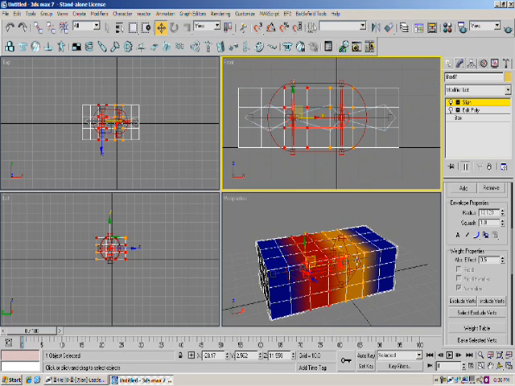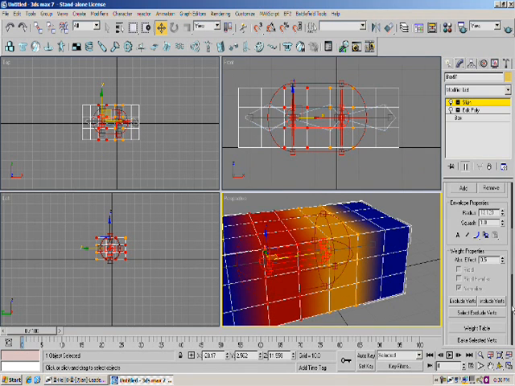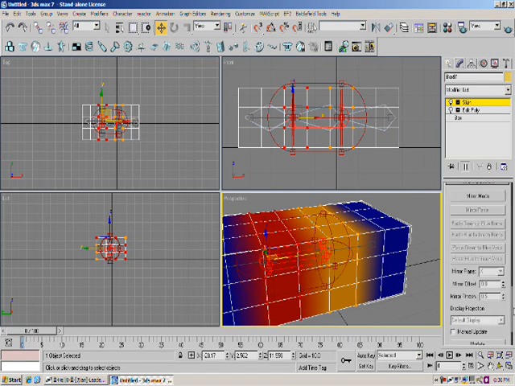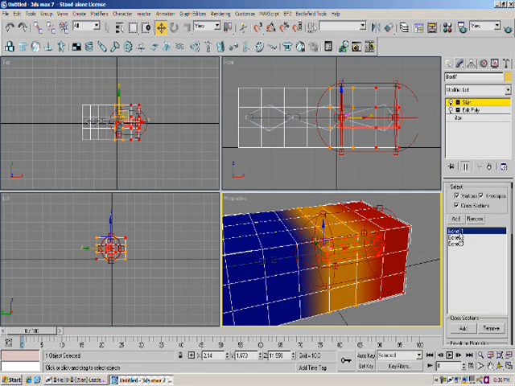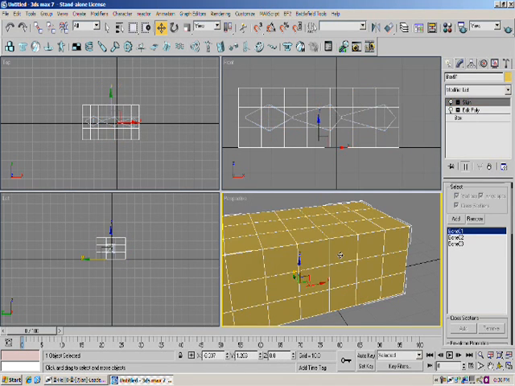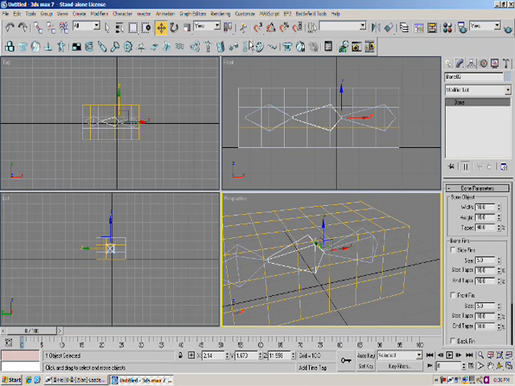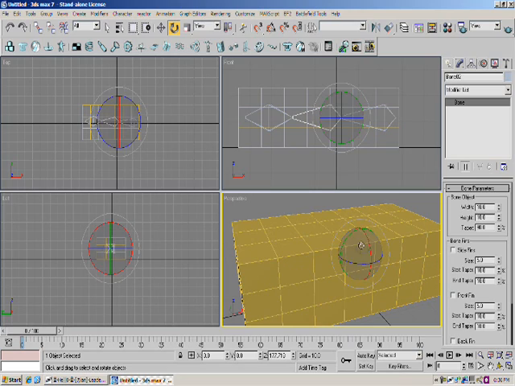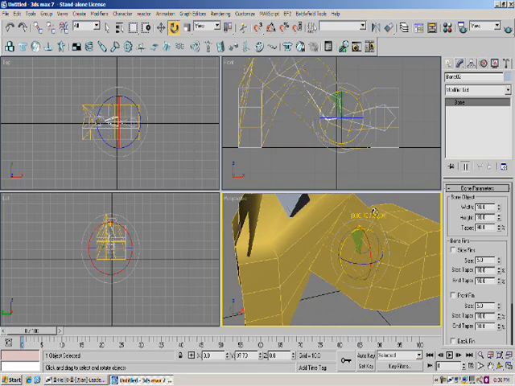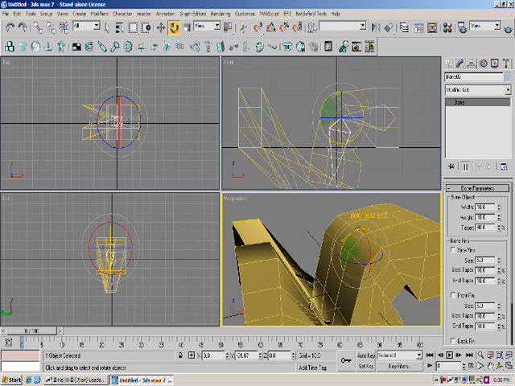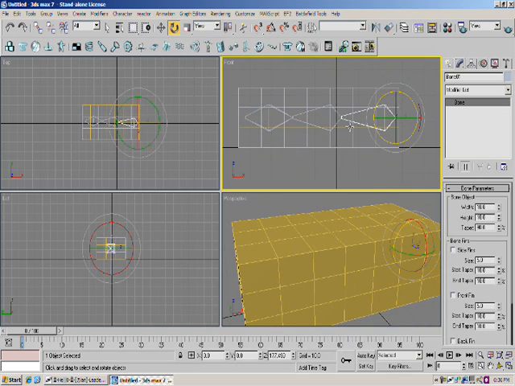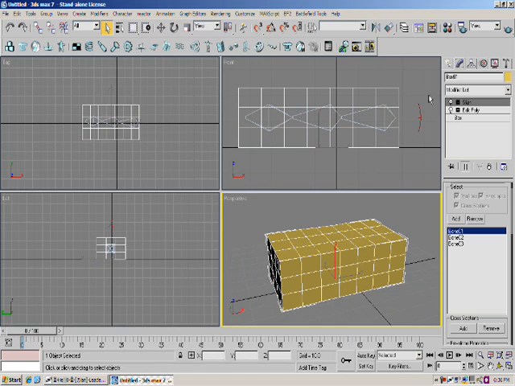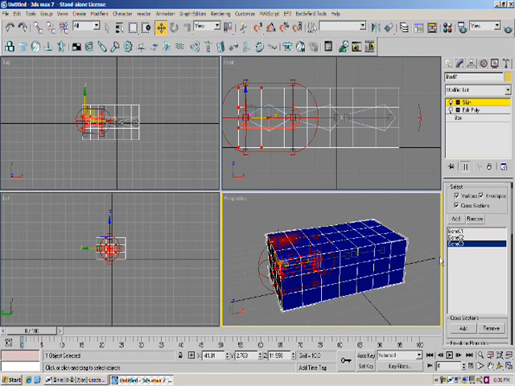So now you can see that this piece of mesh is yellow, and this is because now if I click on bone 1, it's still going to be yellow. It's sharing in between these two. So if I deselect the skin modifier, I click on this, and I bend it up, you can see it has a bend now. The bones bend the mesh. It's a sloppy one because I'm not taking my sweet time and doing a good job on this, but just trying to give you the idea.